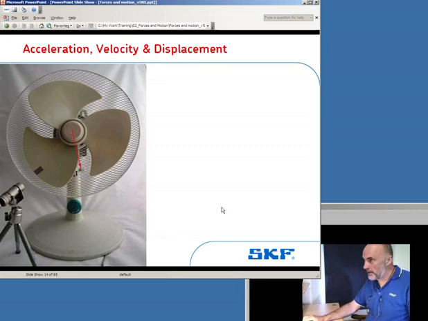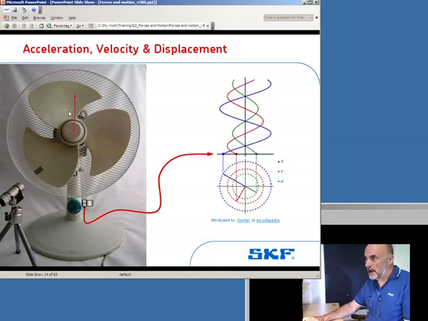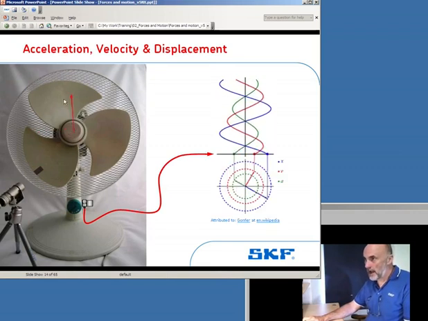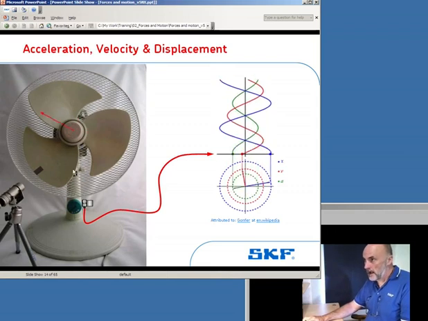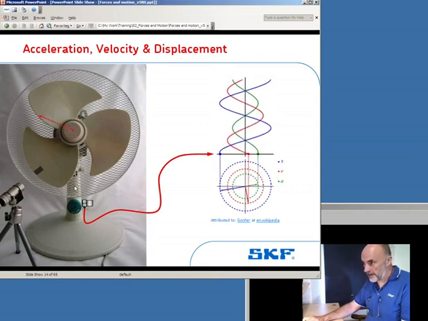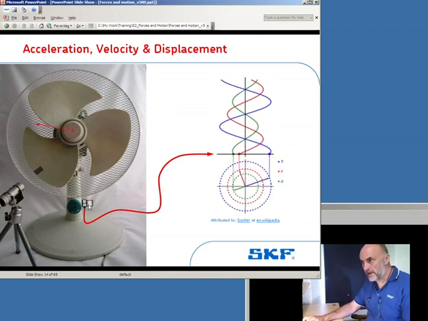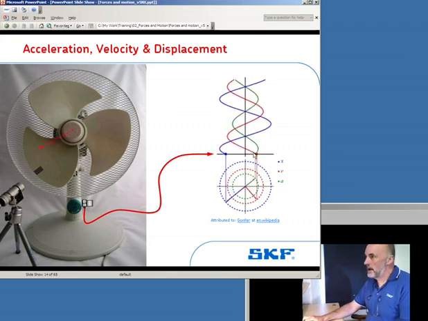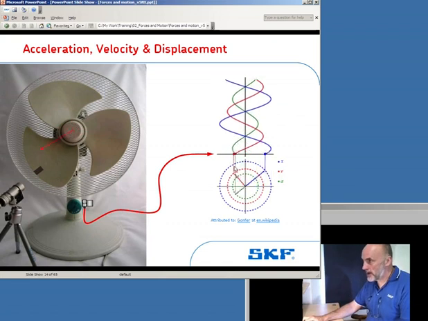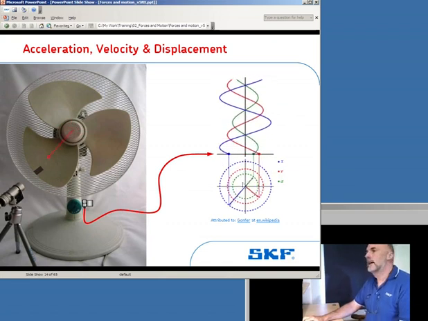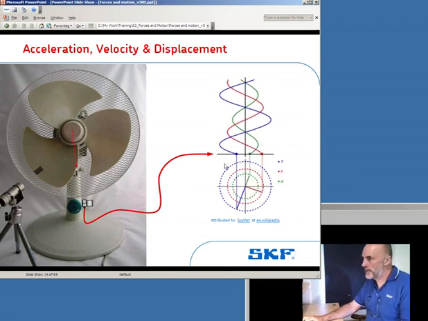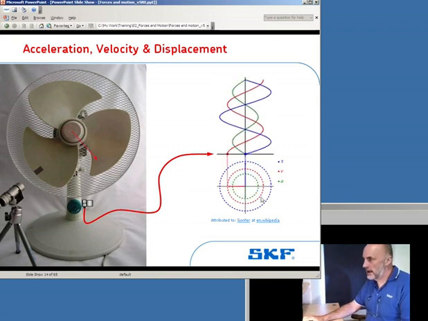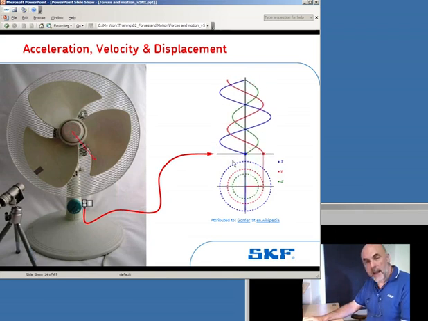So that was a pendulum going backwards and forwards. The same applies to an electric machine going around and around. We've got a graphic here. There's my unbalanced spot on my fan going around and around. It causes the shaft of the support of the fan to move, with 3 parameters occurring concurrently. The displacement is changing with time, the velocity and the acceleration. All 3 parameters are changing simultaneously with time, and we can measure any one of those 3.